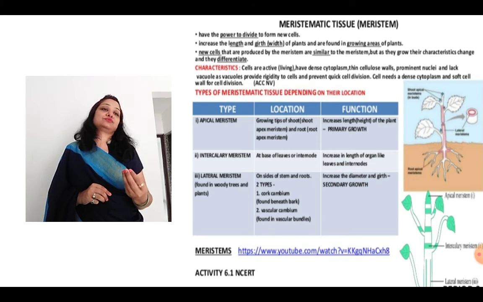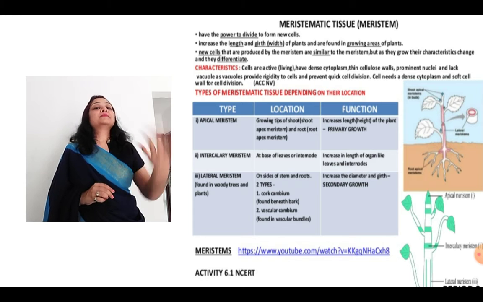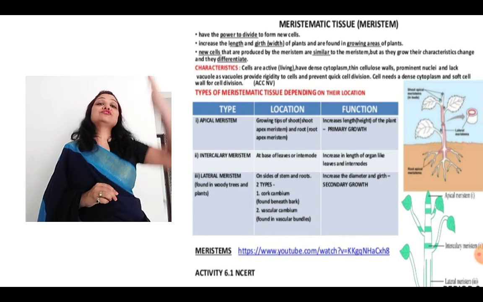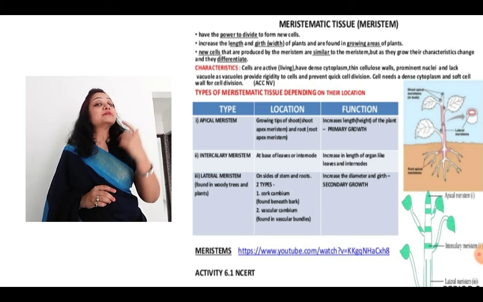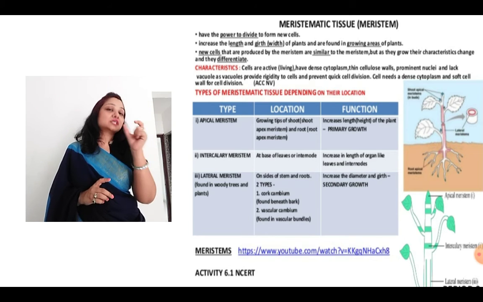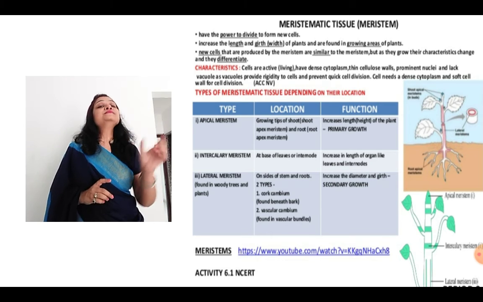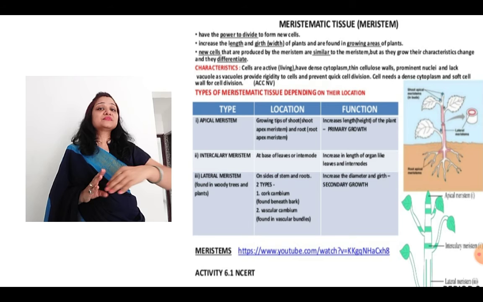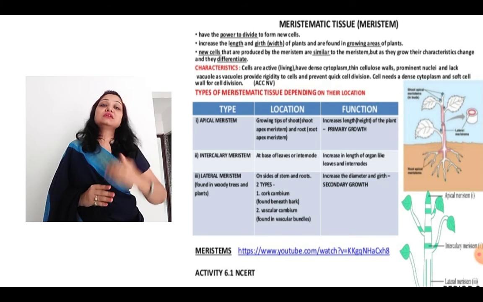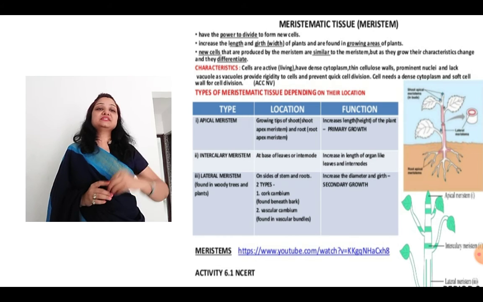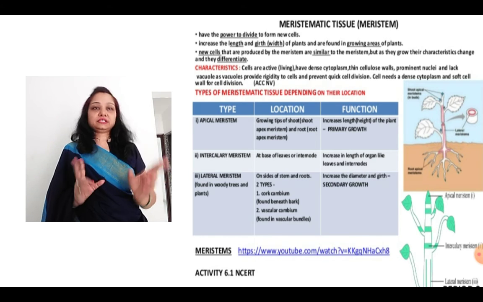and internodes. The apical meristem's function was to increase length, right? The height of the plant was getting increased, right? But here the intercalary one, I am telling you the difference because confusion must come in your minds. Many of you will have this confusion. So with apical meristem, the height of the plant will increase, that length. And with intercalary, the organ's length, meaning the leaves or the internodes, their length will increase, right?